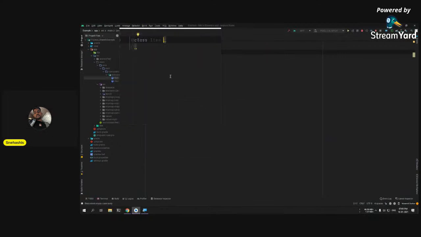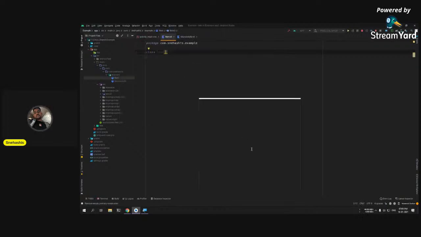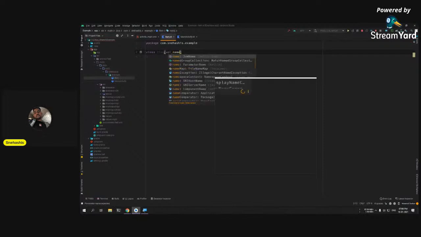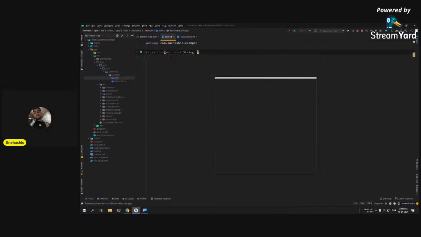I will just add a few things. This is a constructor, so I will add a few things that I need to access. That is, val name, since let's make this a contacts type of thing, and val number. Let's also make it a string because it will be a phone number.